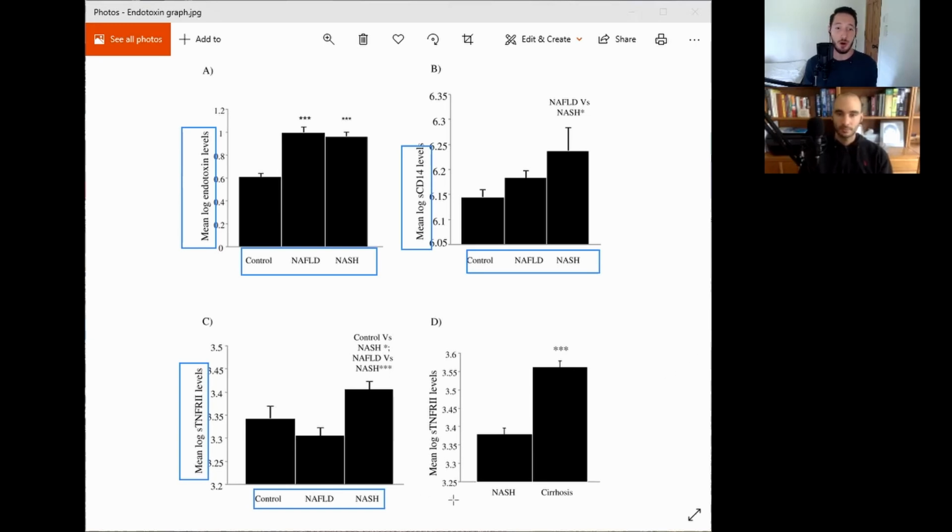And so then they show on a separate graph, this is when you're looking at D versus C, they're looking at the same measure, but they're looking at NASH versus cirrhosis, which is that level beyond NASH. And they're looking at the TNF receptor, TNF alpha receptors. The reason they're doing it this way is because if you saw cirrhosis on the last graph, it would be way above the range that they're using. If we look, here's the 3.5, and on this graph, it's right here. So that bar would be way up here, somewhere around there.